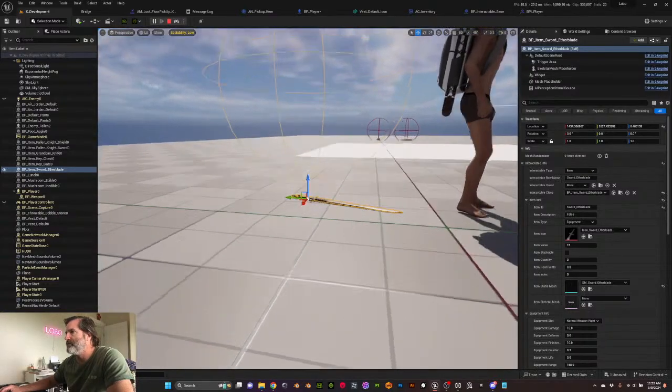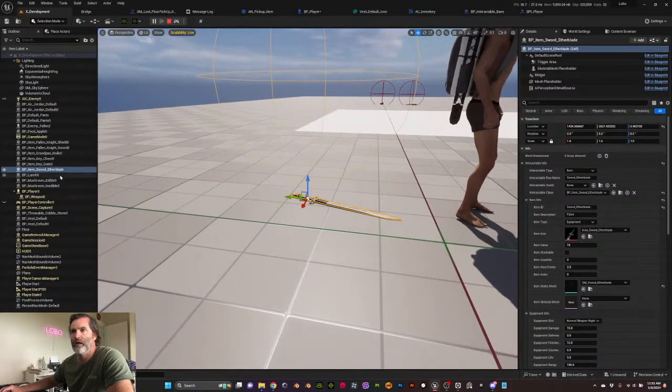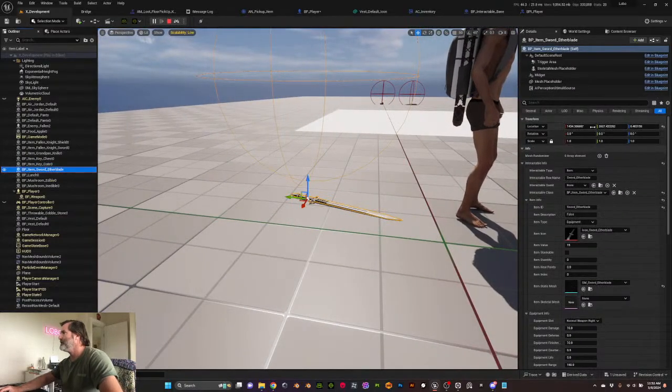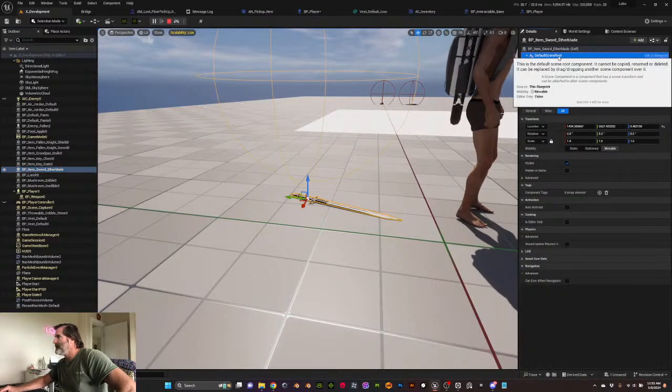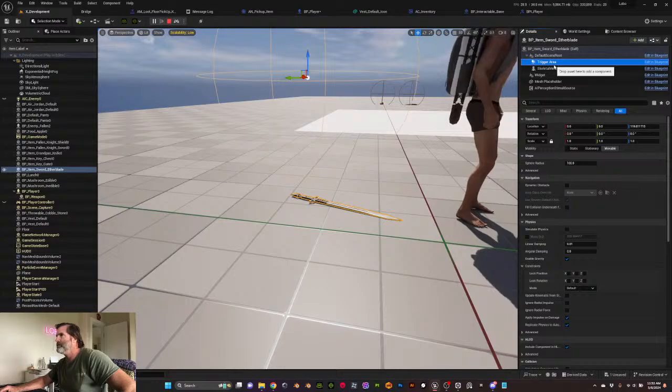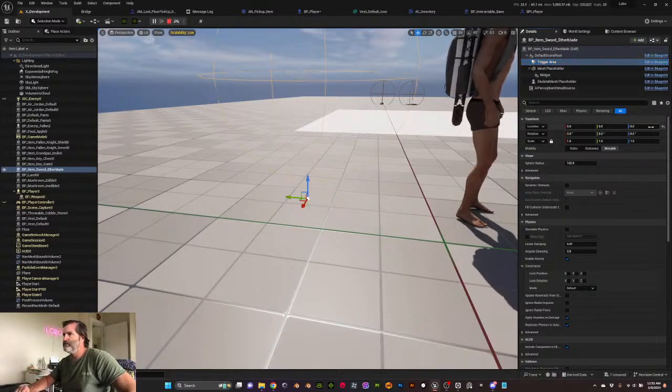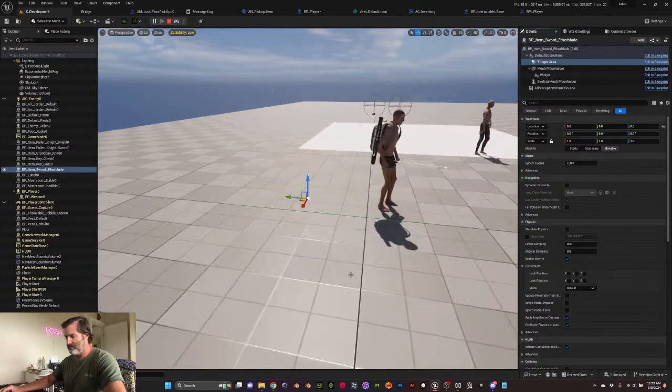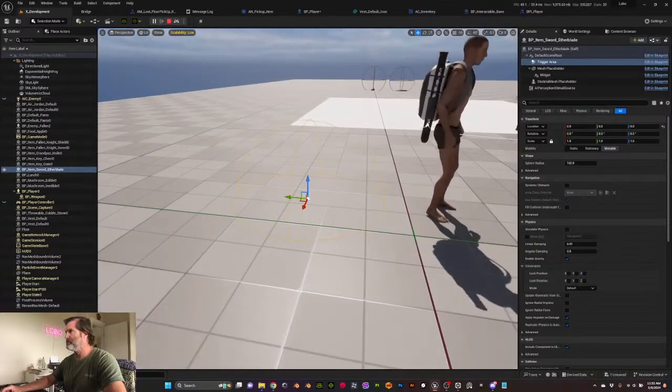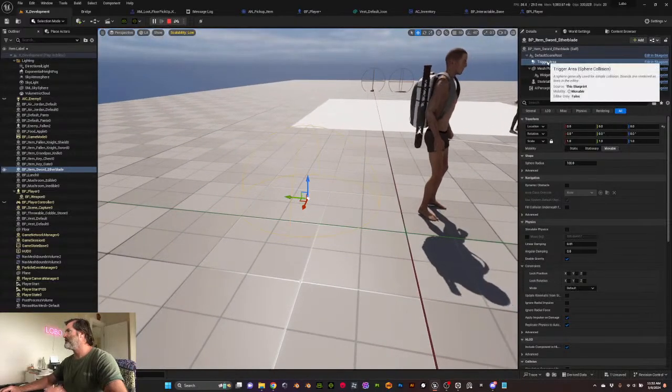I don't know why it's not adding. So let me see. This is the same. The trigger area, that should be at 0, but it's not.